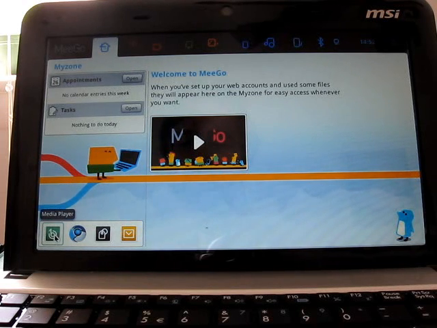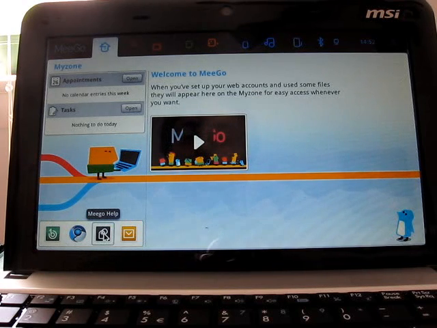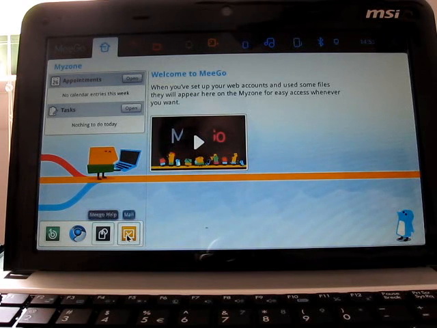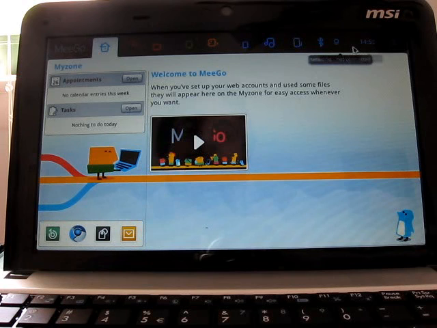Down on the side, you've got a media player link, web browser, which is Chromium, the Linux version of Google Chrome. Actually, Google Chrome came out with a full version just the other day. I'm guessing that'll be built into future builds. Chromium was sort of the open source pre-release version. MeeGo Help and Mail, and just a little cute icon over here. It doesn't actually do anything.